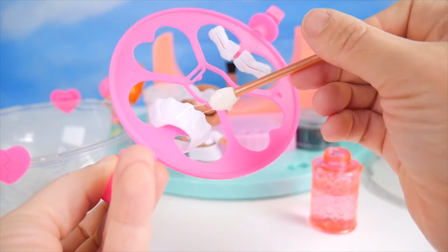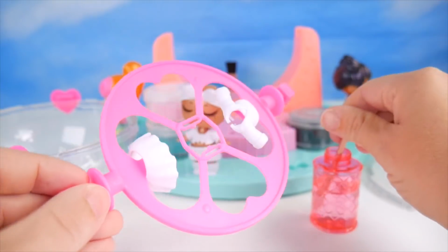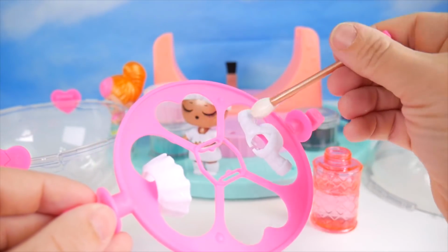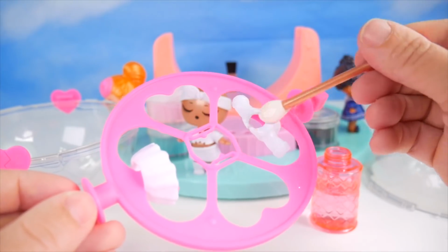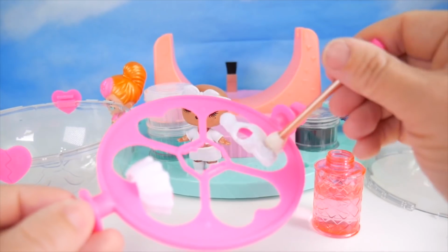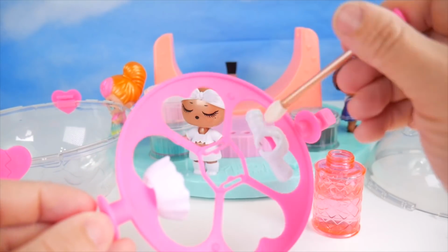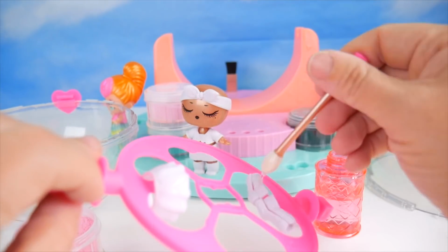So I'm just gonna make sure I go around all the creases. Hopefully I get everywhere. Then I wanna quickly do the top also. I mean, you could do different colors, something on the collar and something on the rest of it, but I think that might be kind of tricky. Wanna get under the arms, all around. Make sure I can also try and get the back.